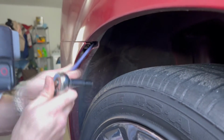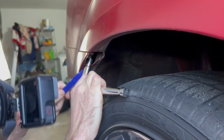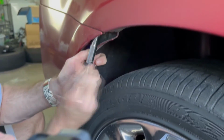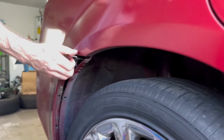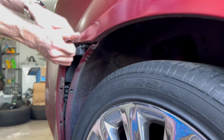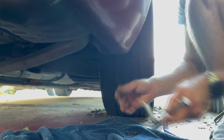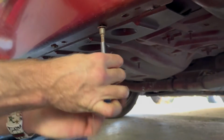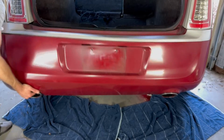I'm able to remove my rear bumper by pulling back the wheel liner to access the bolts. The last time I took this bumper off, I made sure not to put back every single clip to make it easier the next time, so I was able to save some time, but there was still like 10 bolts altogether.